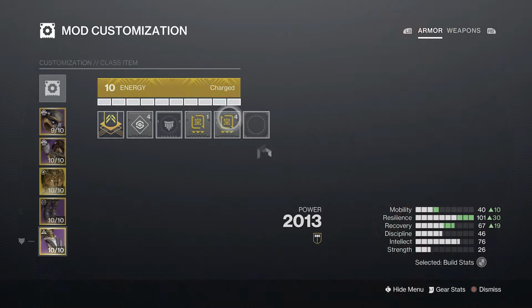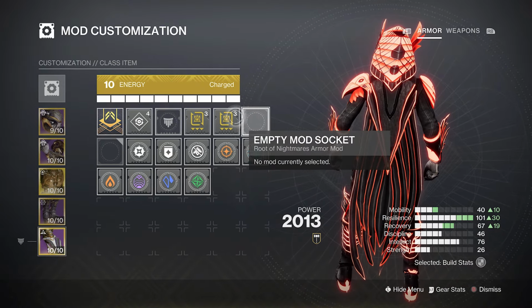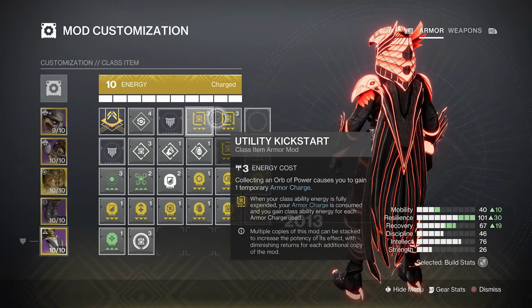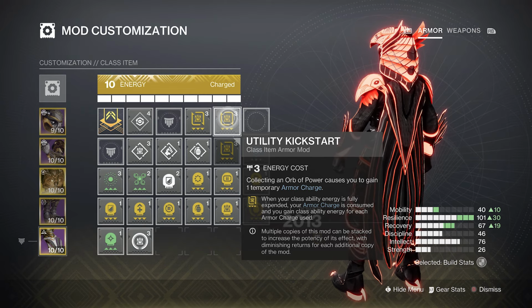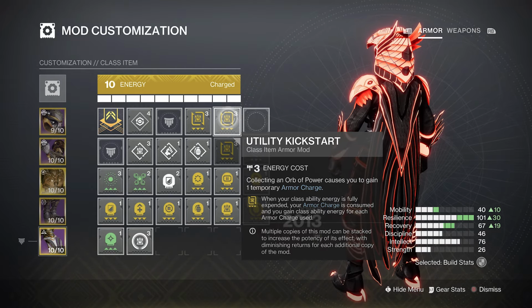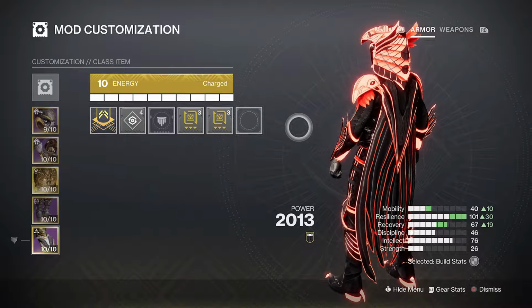And lastly, for the class item, we just have 2 utility kickstarts, baby, so we can spam our class ability even more. And that's why we have Stacks on Stacks, just so we can get the most out of these utility kickstarts, so we can spam even more class ability, since the class ability is the main thing of the build. The more we spam our class ability, the more melees we get, and the more jolted targets we have. So these are going to be the mods that we have on this build.